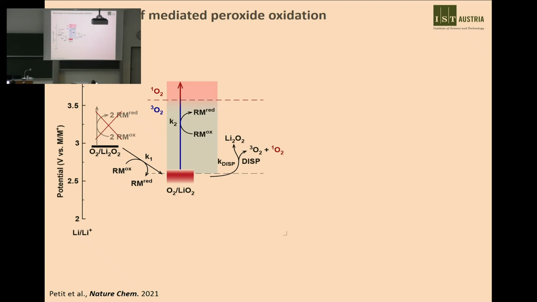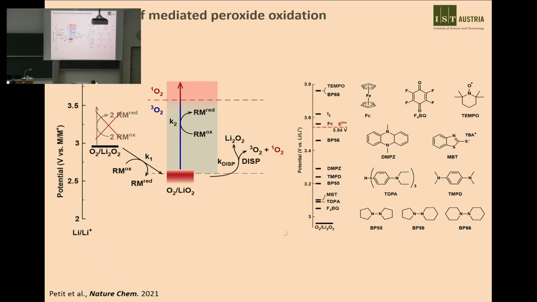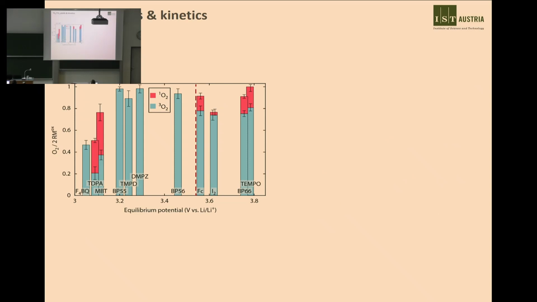We didn't shy away from any effort here, so we took quite a number of redox mediators which cover the entire voltage range, from the equilibrium potential of the oxygen-peroxide couple all the way well above the threshold which you could think of. This threshold would be here. With those, we first determined the singlet and triplet oxygen yields. I must say here that the quantification of singlet oxygen is not as good as the quantification of the triplet oxygen, but anyway it gives a good measure of it.